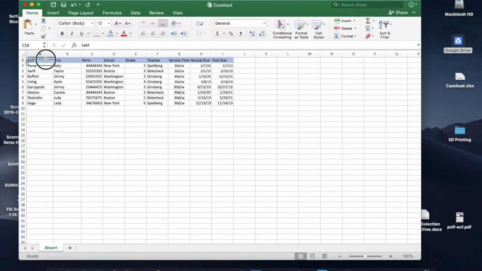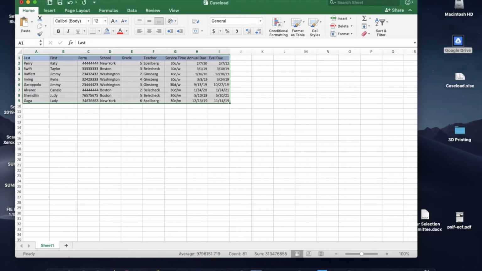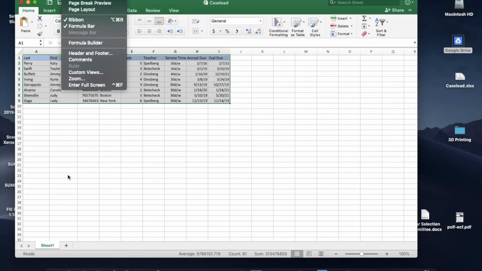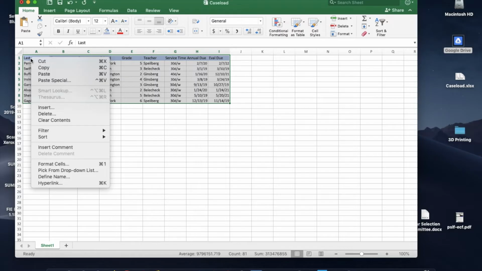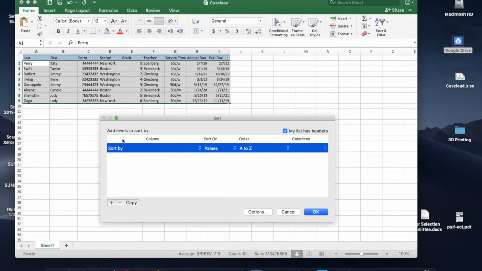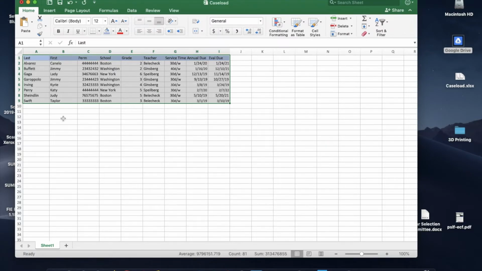The first thing we can do, if we want to, is highlight everything and then go under File. Let's find it real quick. Oh, that's right. You want to right click and find Sort. I always use Custom Sort because that gives me the best control over my options. You can sort by any of these things. Say, for instance, we start out sorting by their last names. We can see them in alphabetical order. We press OK. We now have our students in alphabetical order.